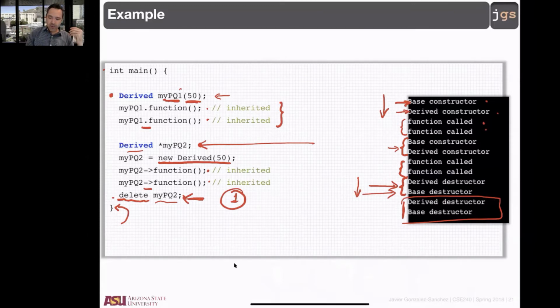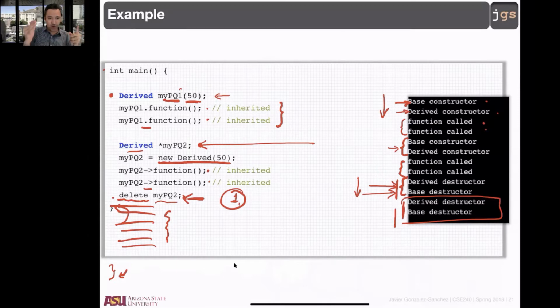Now, if you have more instructions here and the method finishes here, it's going to be very easy to notice that this was cleaned, deleted. These two things are going to appear, and then the computer is going to go and do this, and it's going to be easy to notice that when the method finished, the last thing printed on the screen is the delete of the PQ1.